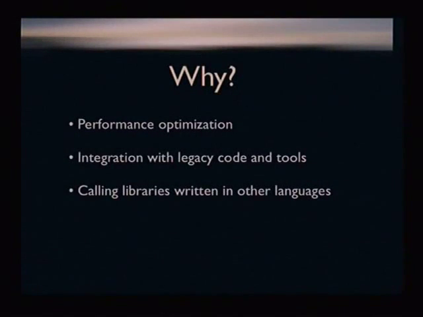I'm going to give kind of a short talk on using C in Ruby using Ruby Inline. Ruby Inline is useful for a lot of reasons. You'll see stuff on the internet about using it for performance optimization. It's good if you want to yank out a slow method you've got implemented in Ruby and replace it with nice sizzling hot C. Good for integrating with legacy code and tools and libraries written in other languages.